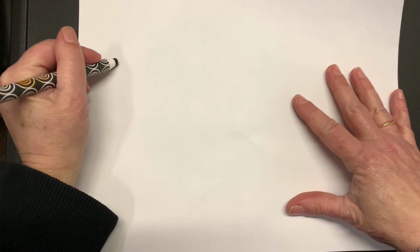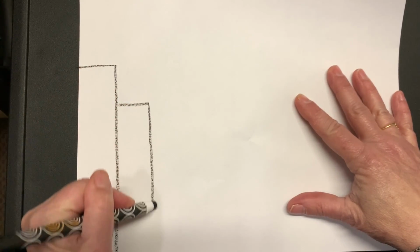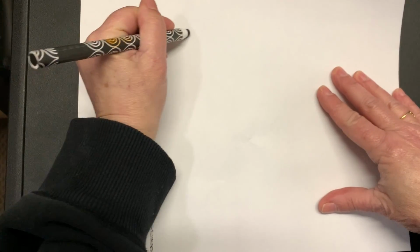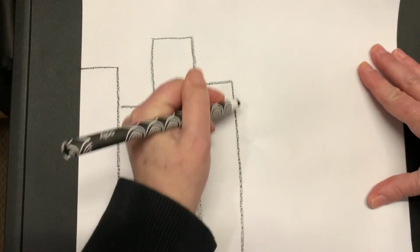Hello, so we're going to be making the background for your city. This is the city. This is where your dinosaurs are going to go on top of. And I'm making my buildings very carefully. I'm making rectangles. And on some of those rectangles, you're going to notice I'm going to put some triangles.